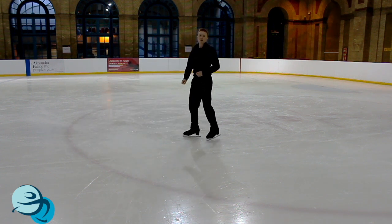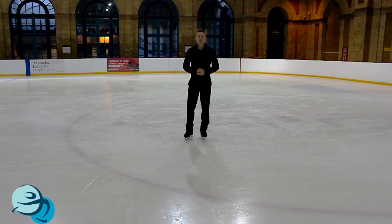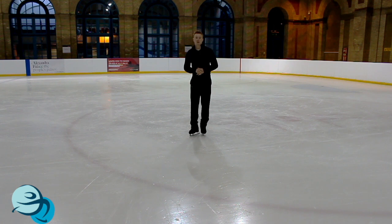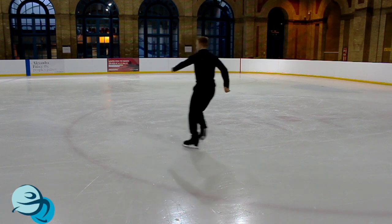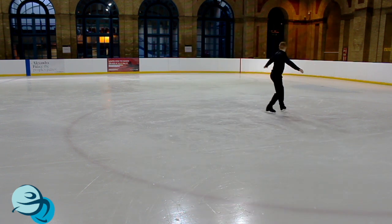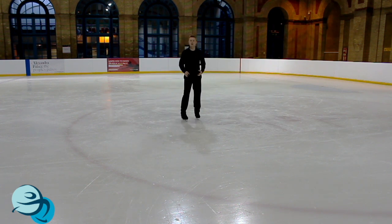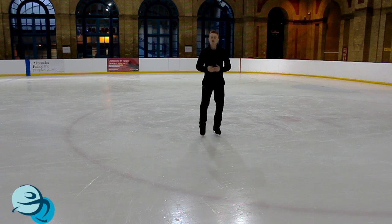Now what makes this move a little trickier, which is why it's in level 7, is that it's quite difficult to control the outside edge once you've stepped onto it. I see a lot of people going from their backward outside edge to step onto their other outside edge and their body swinging around. They almost feel like they want to turn or they want to go on the inside edge. They lose control of it.